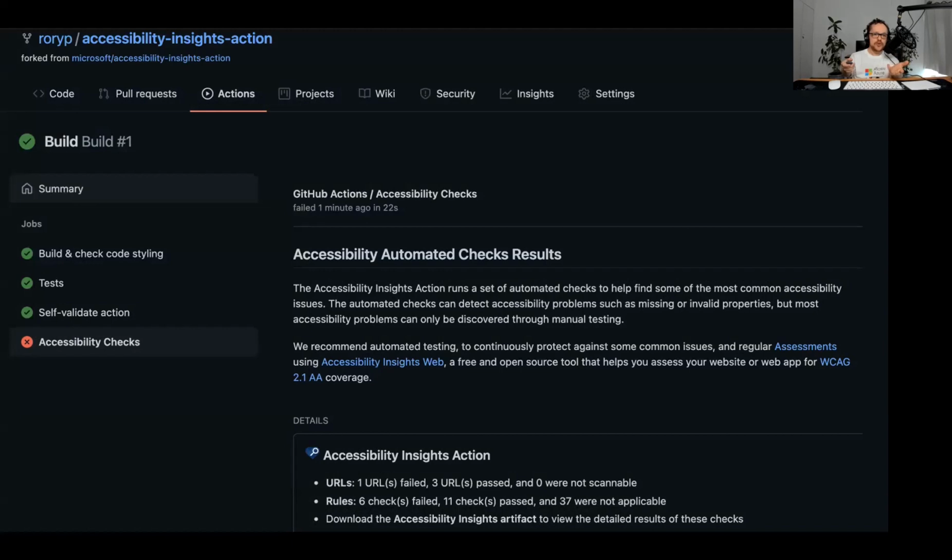You might also want to do this as a Scrum rinse and repeat. Remember, I showed you that process, and we've just launched Accessibility Insights GitHub Actions. You can see there, this one failed the accessibility checks, and it shows you what is going on here. You've got one URL that is not right, 6 tests, and you can go to microsoft.com/accessibility-insights.action or accessibilityinsights.io, the one that I showed you there, and you can go use it. GitHub Actions, they've even got a free tier now. I pay $4 and I get a nearly infinite number of GitHub Actions per month. So you can go and use GitHub Actions.